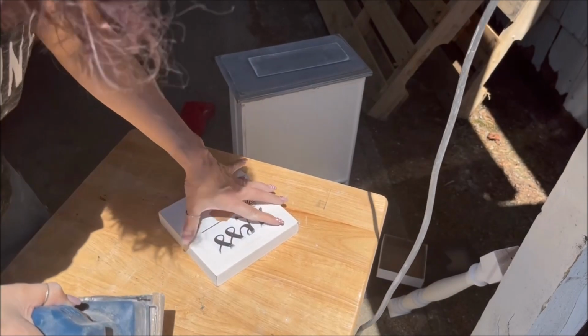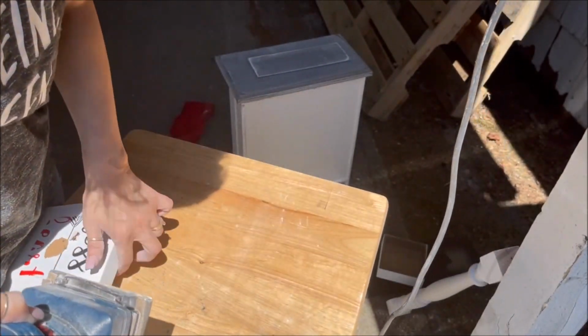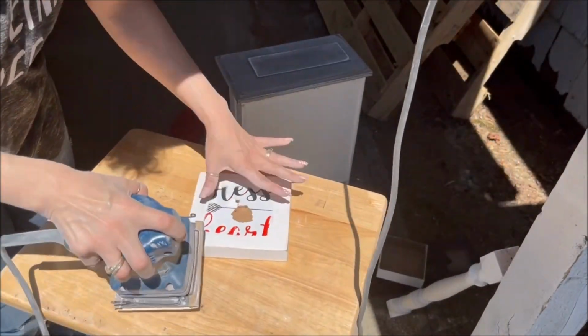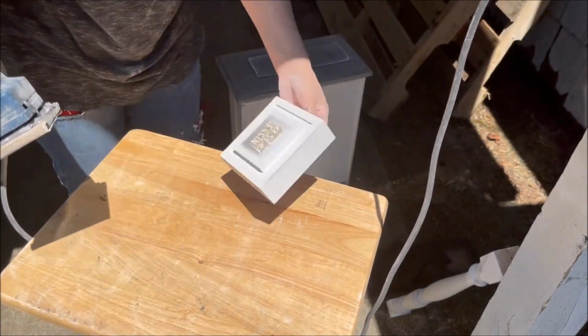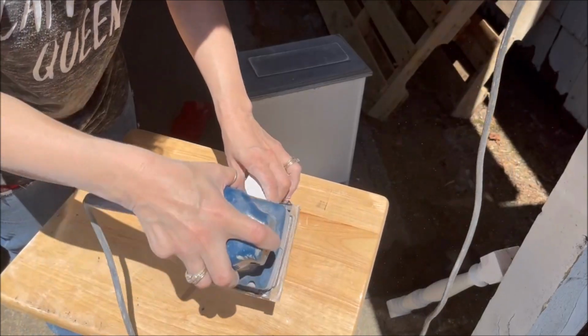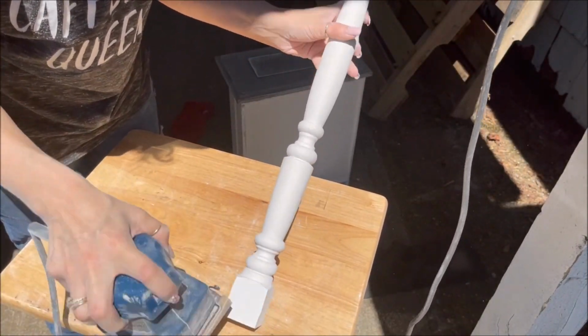I've got everything out here now, pre-painted around the edges and things. I'm just using my electric sander, and I'm going around the bases and everything. And yes, that drawer you see in the background, upcoming video. So I just want to kind of distress and rustic everything out. Just a little light sanding, not too much. I didn't really want it heavily sanded on this one.